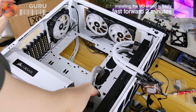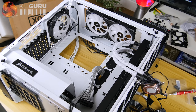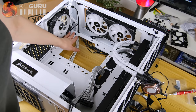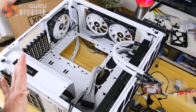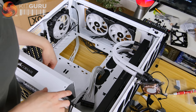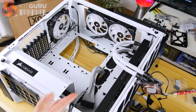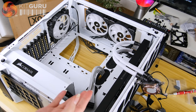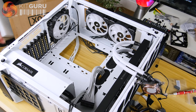Okay, so all the motherboard standoffs are in. They're these little things on here, and you want to make sure they're in the right place for whatever size motherboard you're using. I'm using an ATX motherboard, and they're already in the ATX position, so I don't need to put any extras in or move them around. Then it's just a case of carefully placing the motherboard in. It's a little bit awkward because you have to push against the IO shield and get it to slot in. When it does go in, you know it's in, but it's a little bit delicate.